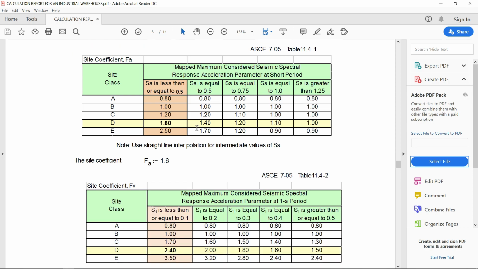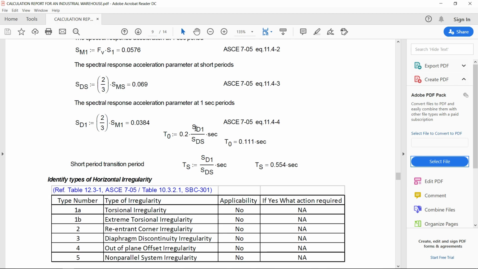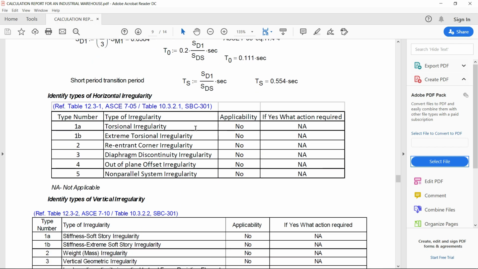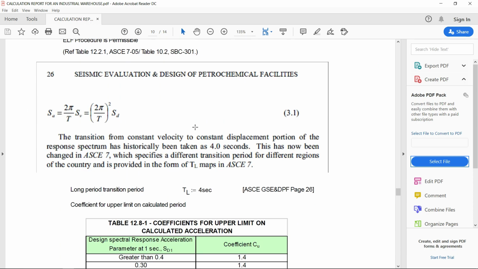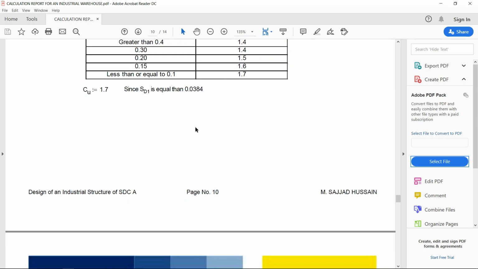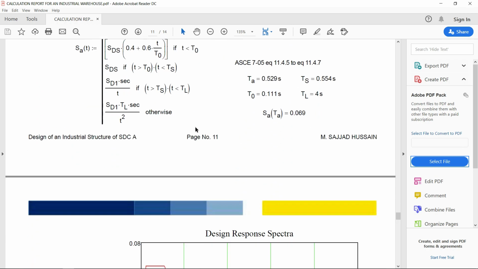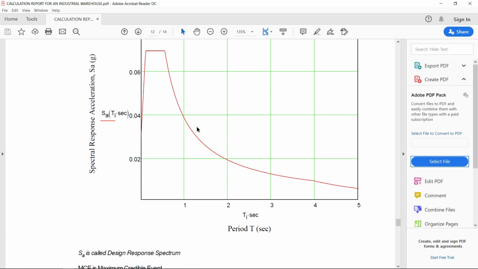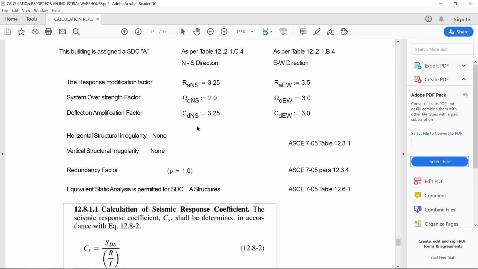Based on that, I did all the calculation and it is established that the seismic design category assigned to this building is SDC A. And the value of CS comes out to be 0.01. So all this calculation is done here just to establish the value of CS.